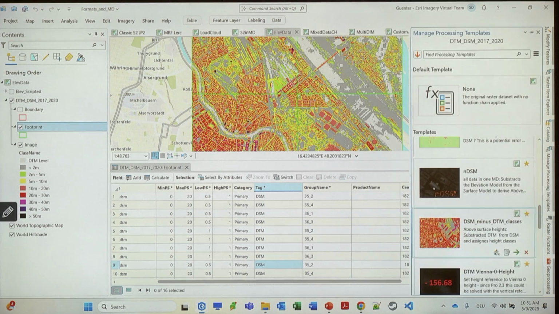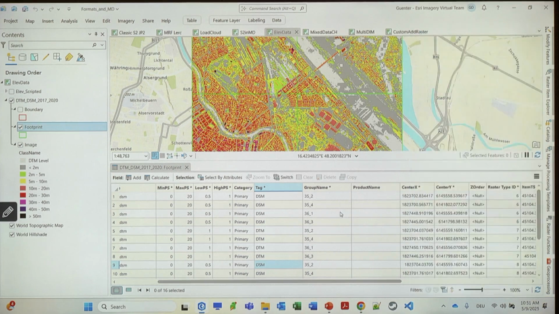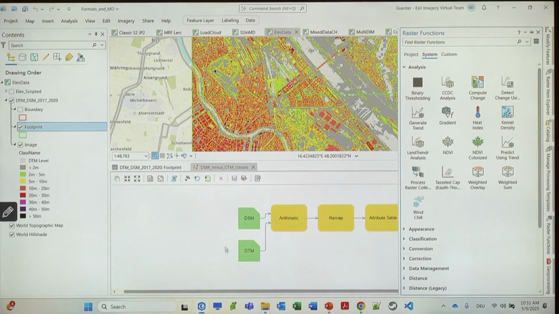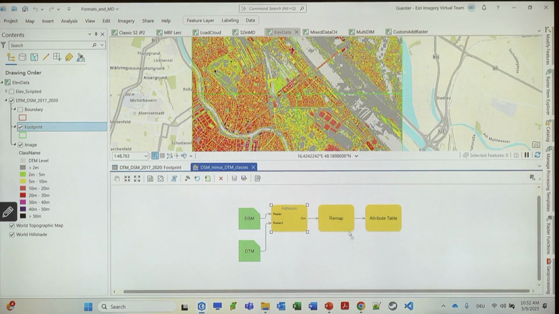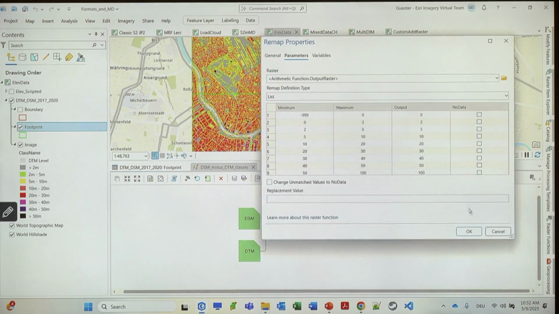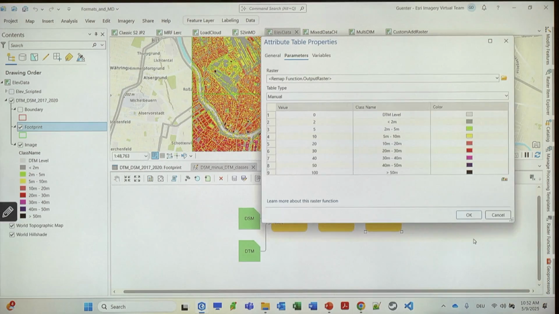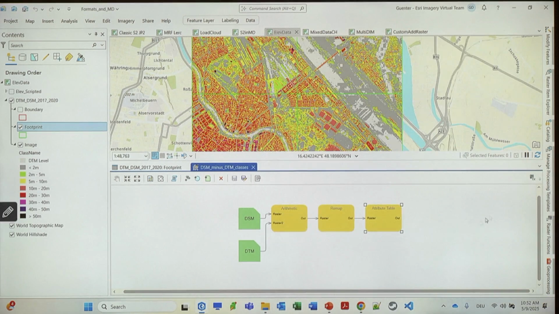So going back in here, I now look at it. I now say I have the selection by these 2 fields, right? From the same tile, this is the DSM and the DTM. Now I do a minus of those 2. I remap the height values to the classes that I want to use. I assign the attribute table to the elevation values according to my liking.